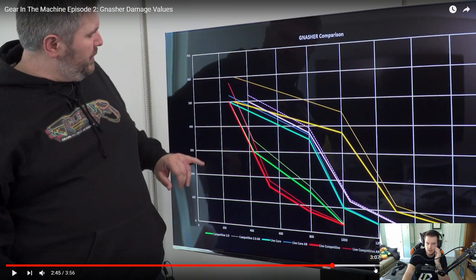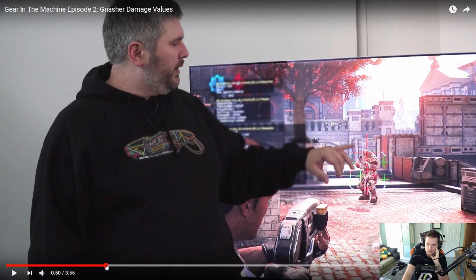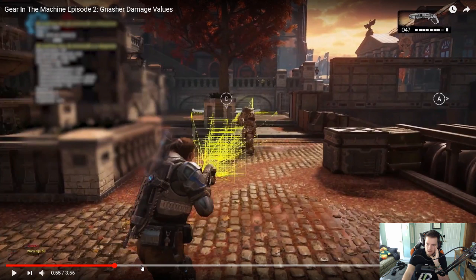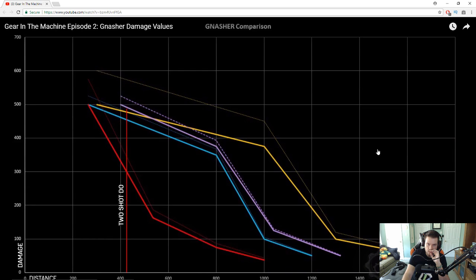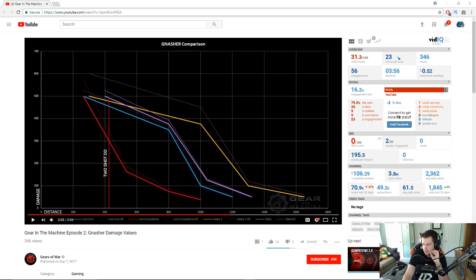It's interesting for sure. But they didn't actually get into the numbers, which is the thing that I would like to know. I guess this kind of shows the numbers. So at 600 units, it's 240 damage. And that's assuming that you hit every single pellet in the spread. Here we go. Here's what I was looking for. That's assuming that you hit every single pellet in the spread, so I don't know. It's definitely interesting.